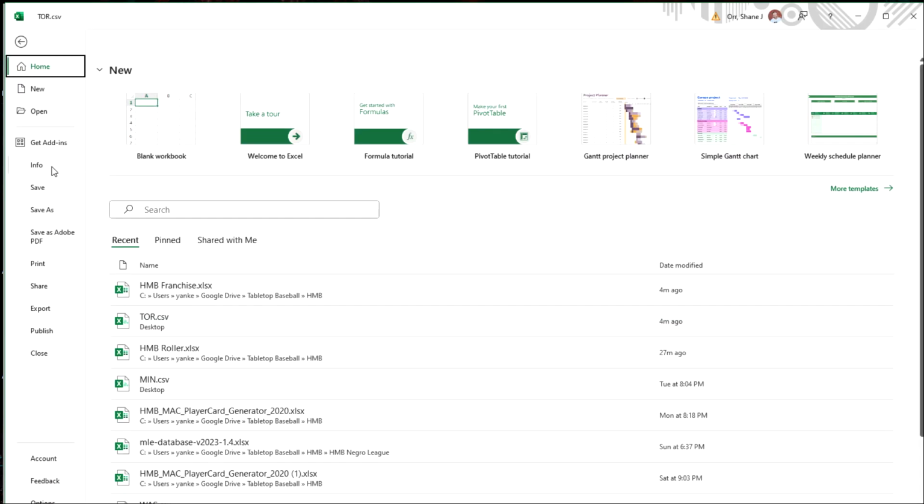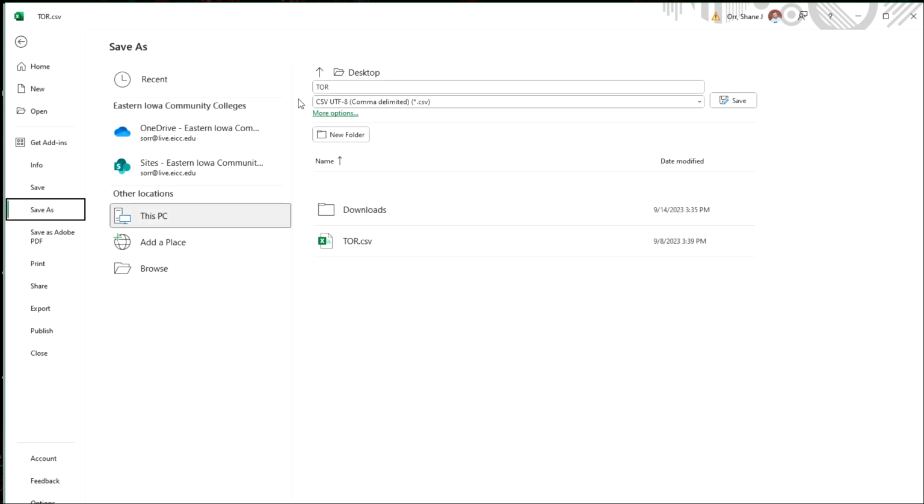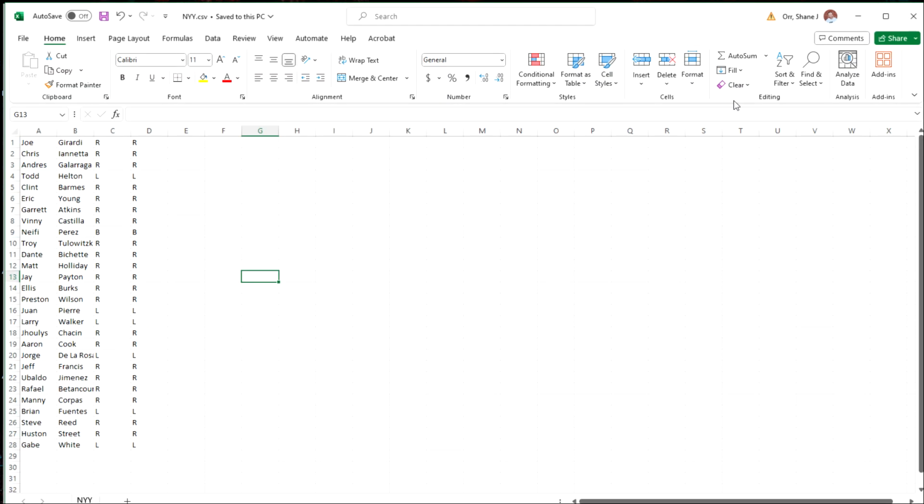And then you want to save this as a CSV file, delimited file, CSV, and you want to name it something that will make sense to you. And then you want to save it in an appropriate place that you can find it. Okay, it's very important you save it as a CSV file.